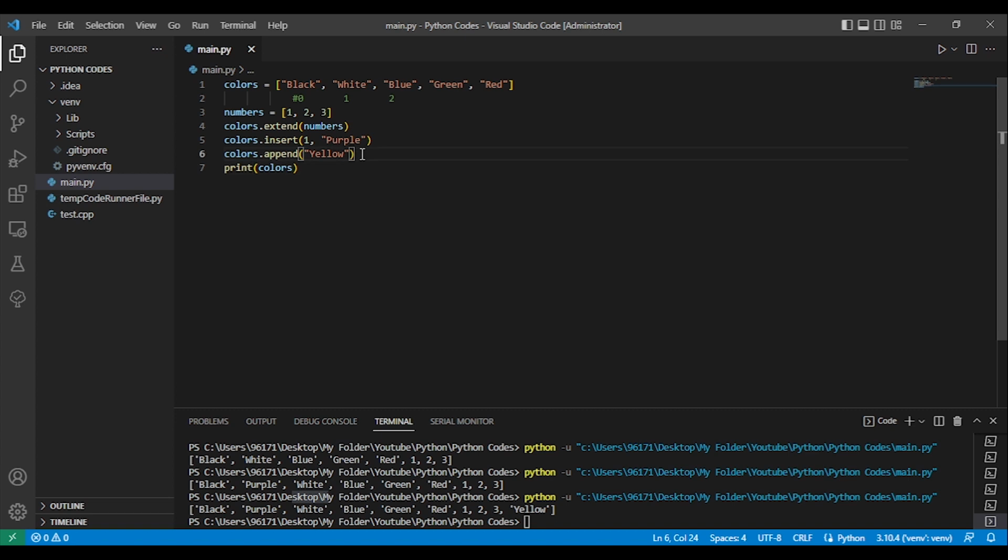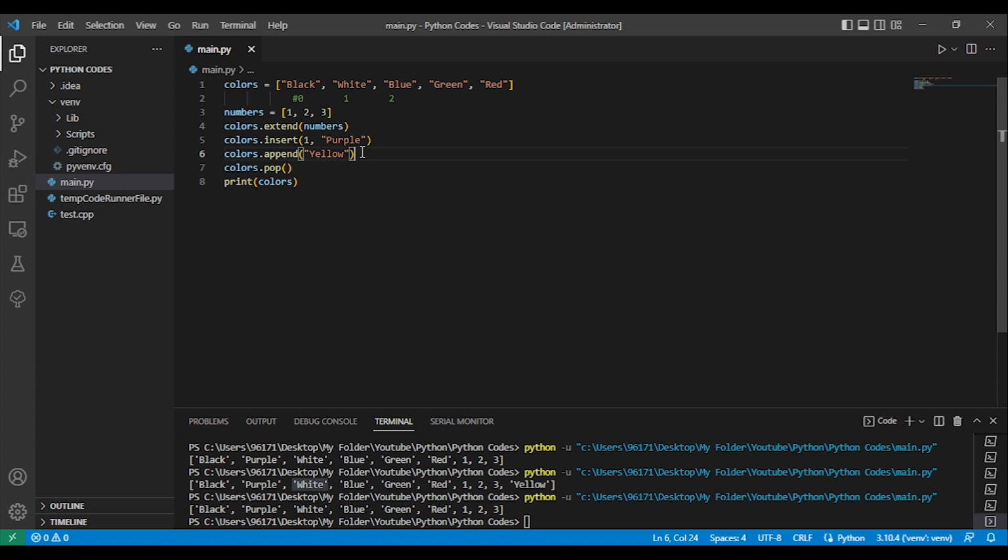Popping is just deleting the last element. So colors.pop, and you can see here yellow will be deleted. Okay, so this is about appending and popping.